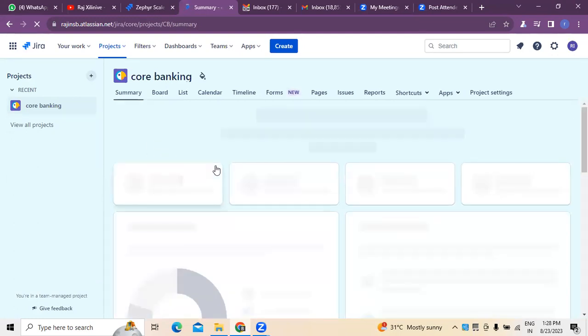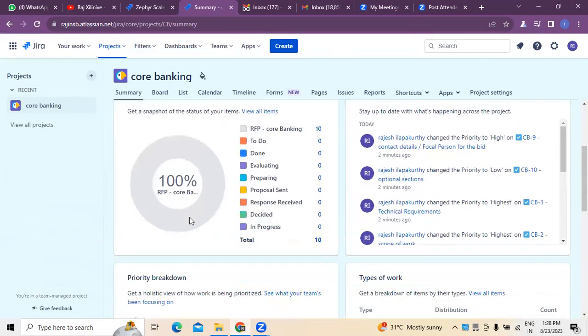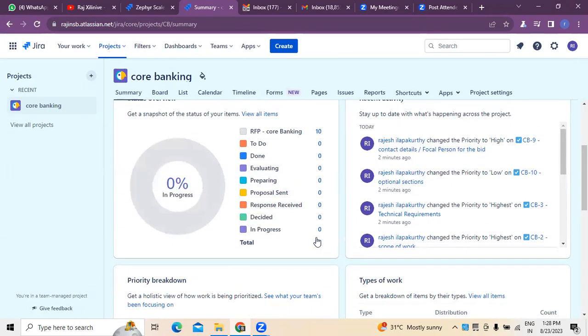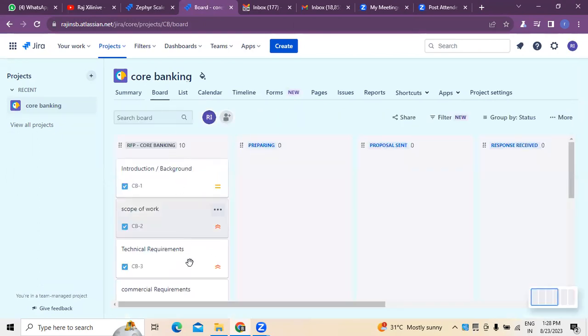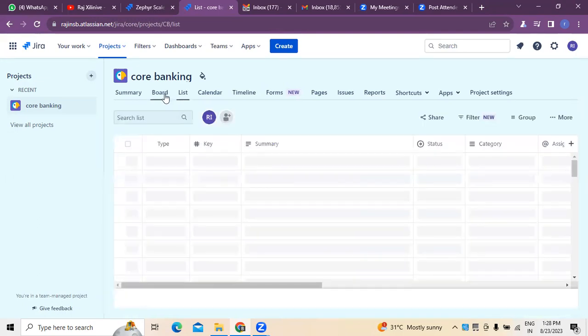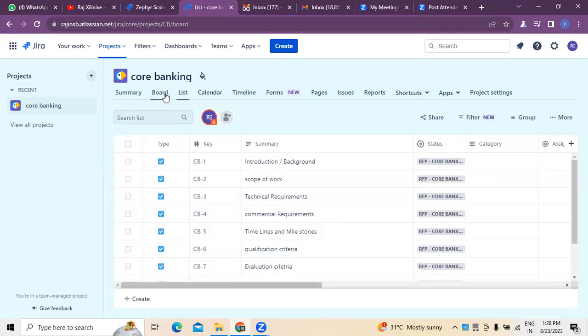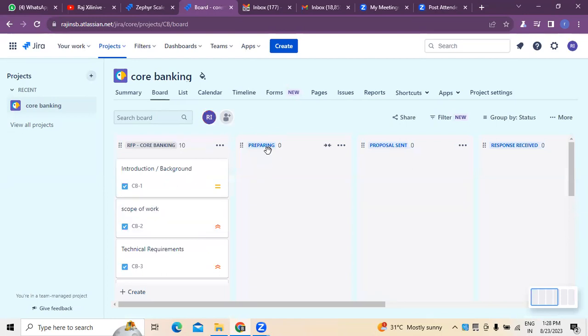Of course, this is for summary purposes. I have prepared this summary. In this board, all this information will be updated. From here onwards, all these will be listed out, and this listed information will be subsequently created. And what is prepared, or what proposals we have sent, all these things can be updated over here. So this is generally the steps of a request for proposal document, which we normally must be knowing.